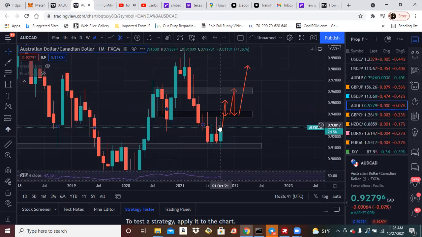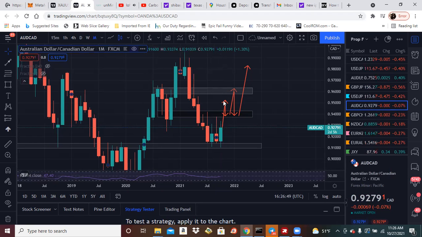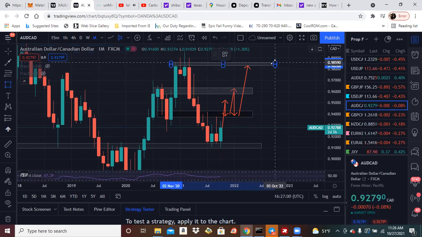But if this continues to push and breaks this black area right here, see why? Sharp move right there, right? So if it continues and breaks and then retests it, then it's going to come here, probably push back down, retest one more time and fly, because I'm looking for these structural highs. Looking for structural highs. And this on the monthly.